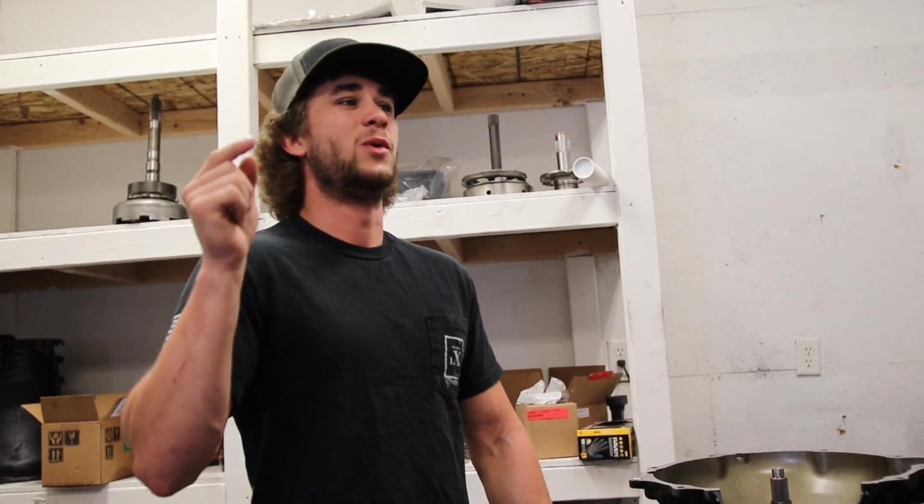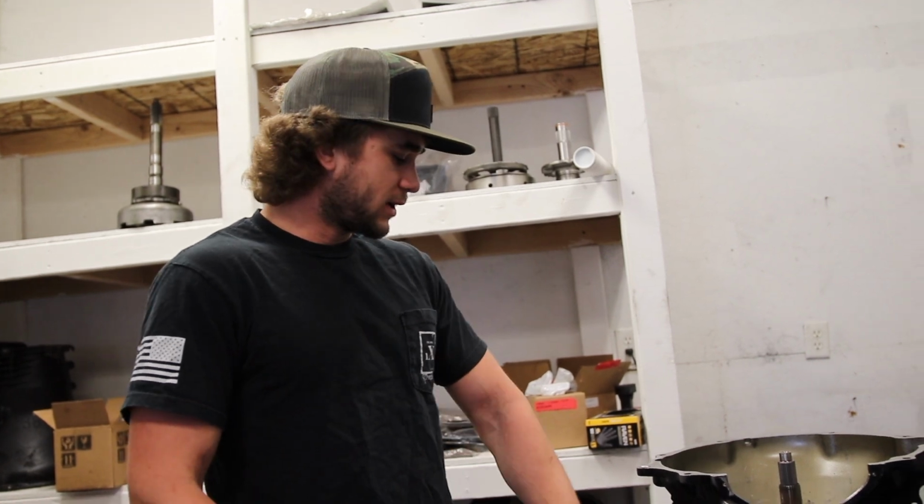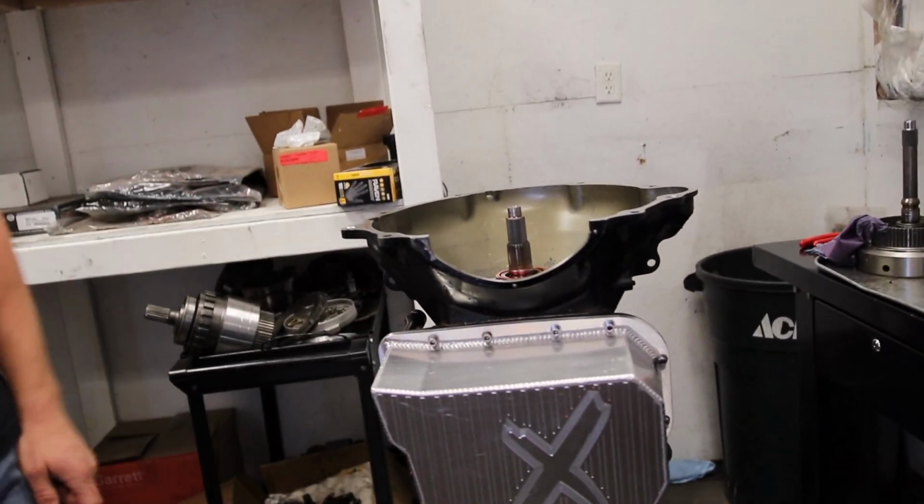We're working on the Pro Street truck as well, and wiring up the AC units in Paul's race trailer as well. I'm going to get this ripped apart and we'll see what we find.